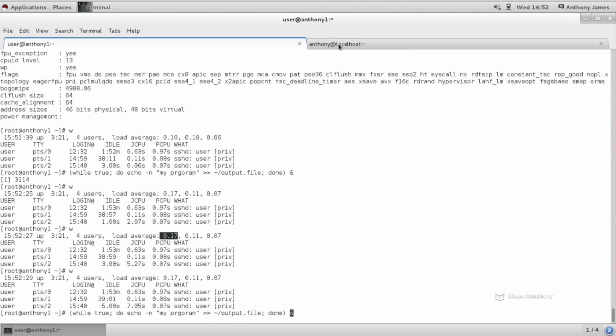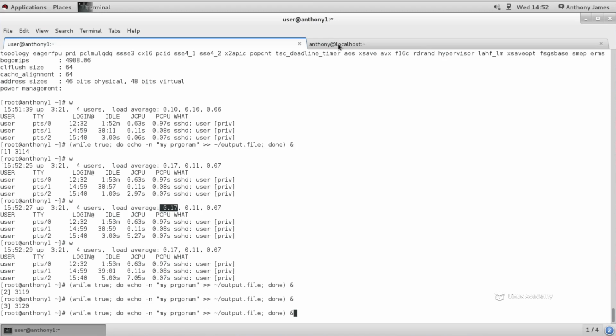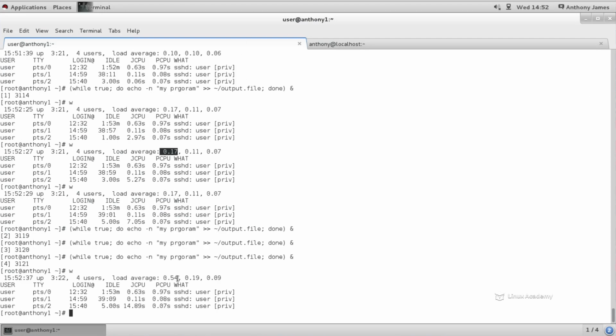Now, I could start this program multiple times, and we're going to see our processor increase. So we're now using 54% of our processor. So let's say I want to calculate my load while that's increasing its processor. I'm on my local machine here. What I need to do is find the number of processors I have on my machine for my calculation. So I could do a cat /proc/cpuinfo.